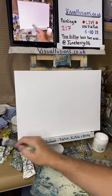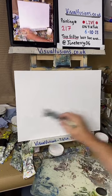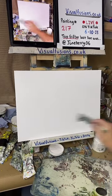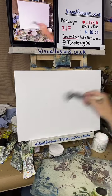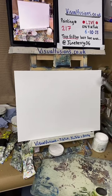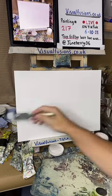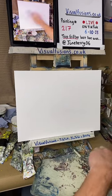Right, nearly done with this. I've got a fluffy blue sky with fluffy clouds. Gonna do that first. I'm gonna start with some phthalo blue in a minute, once I've really worked that in. There we go. Right, that's done. There's the white on white. Finished.